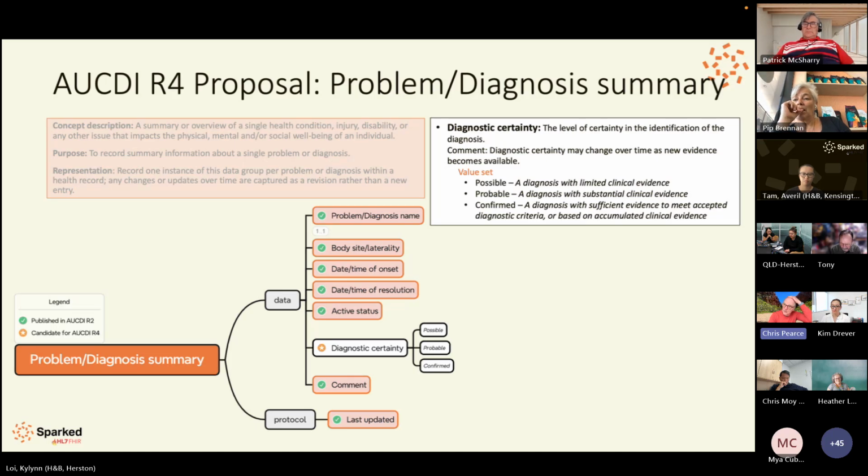And in the setting of rural GPs, is it uncertain simply because we haven't been able to organise the test yet? Is it uncertain because it is forever going to be uncertain? There are diseases, for instance lupus, for which there is always some variability in whether or not it's the accurate diagnosis.